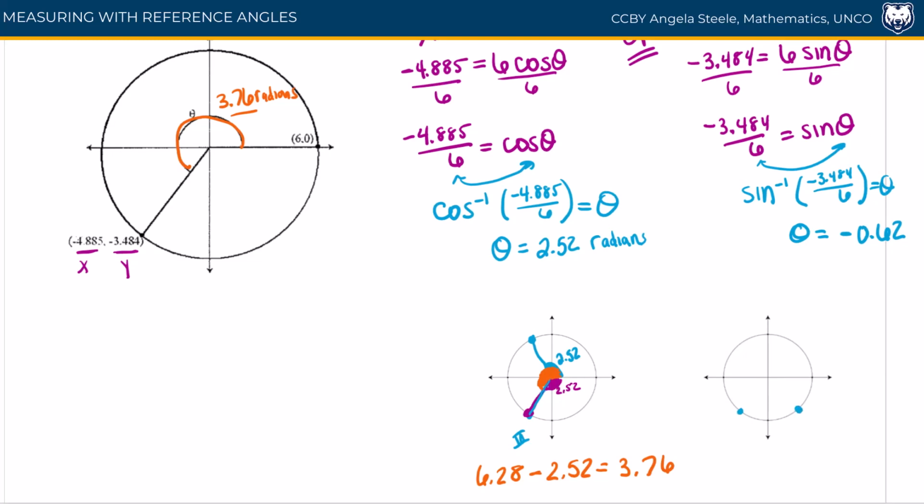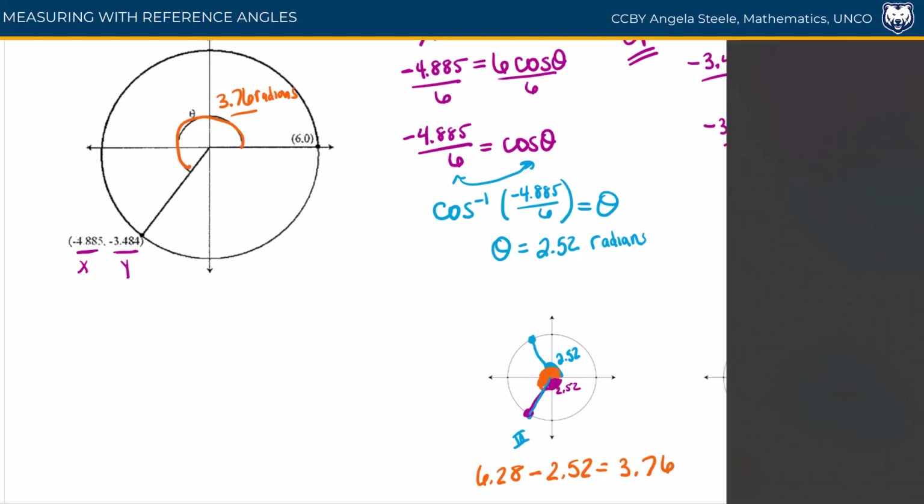The reference angle is going to be in quadrant 4 because they have the same vertical distance. Because the calculator gave us this angle right here, we know that this is going to be 0.62. The reason why it's negative is because we went in a clockwise direction, but that means that this little angle right here is going to be 0.62. And by symmetry, that means that this angle over here is also going to be 0.62.